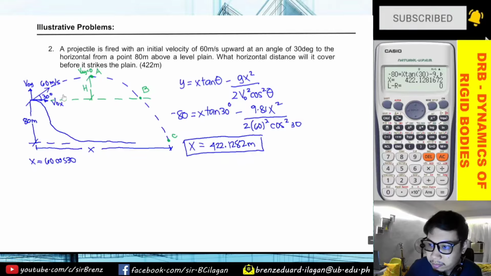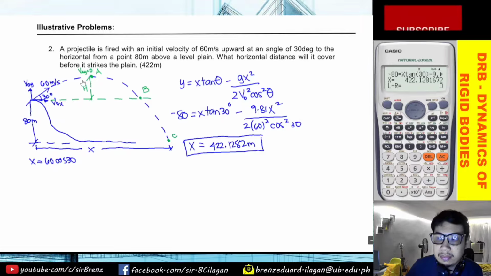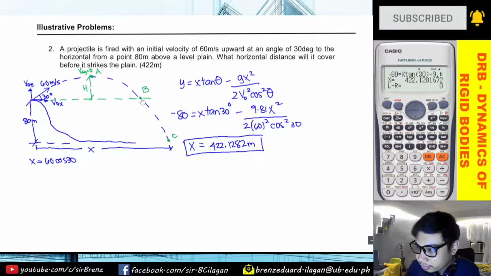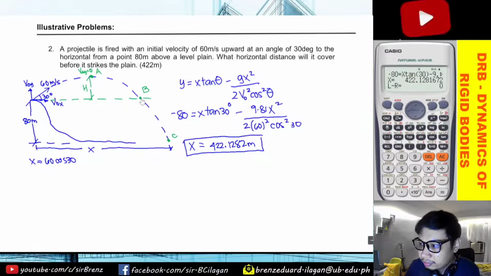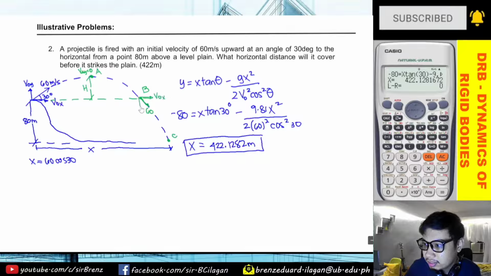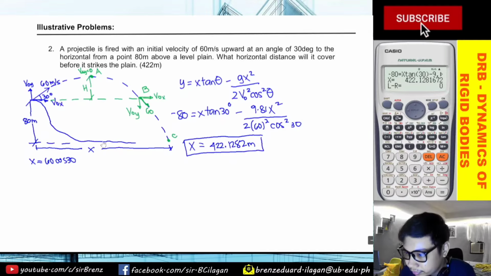Okay? So, yung time para pumunta siya dito sa maximum height, and then yung time para bumalik siya doon sa point kung saan level na silang dalawa, di ba iisa yung time na yun? Okay? So, yung time para ma-reach niya yung maximum height is equals lang sa time para bumalik siya sa original level niya. And then, guys, yung velocity natin dito is the same velocity rin nung point na ito, which is 60, and then ito, this is equals lang sa BOX, and then ito, equals lang din siya sa BOY. Okay? So, sabi ito sa lecture, di ba?